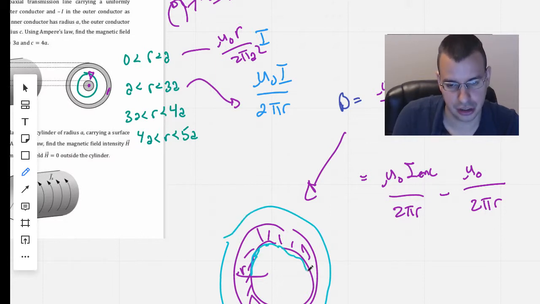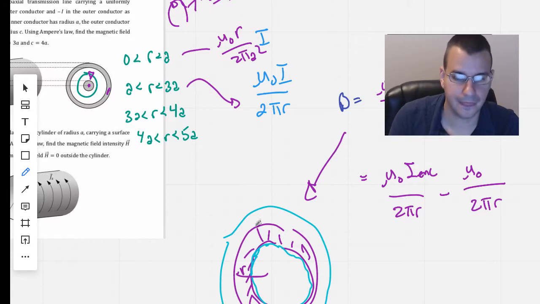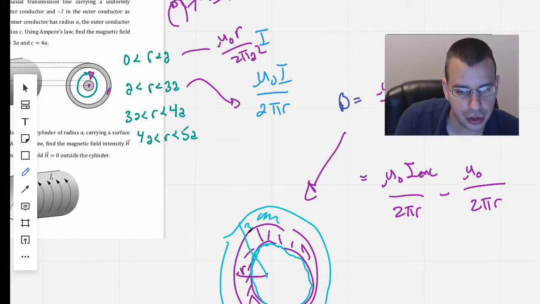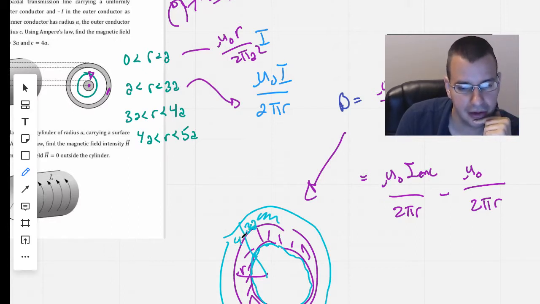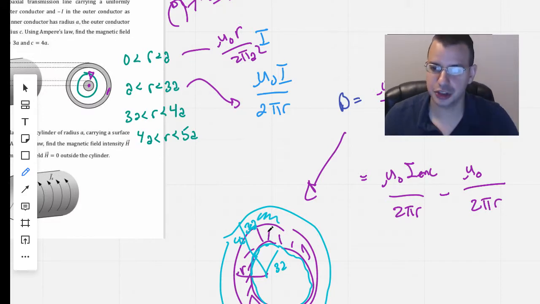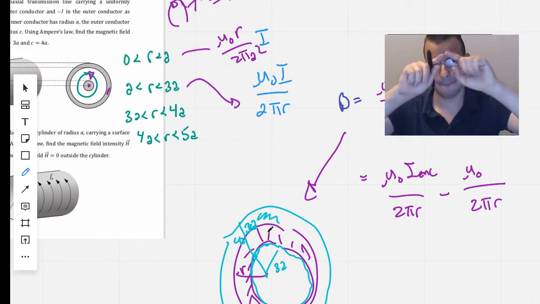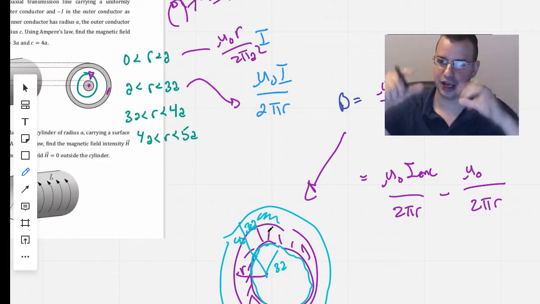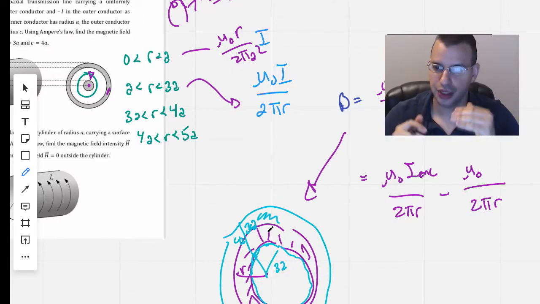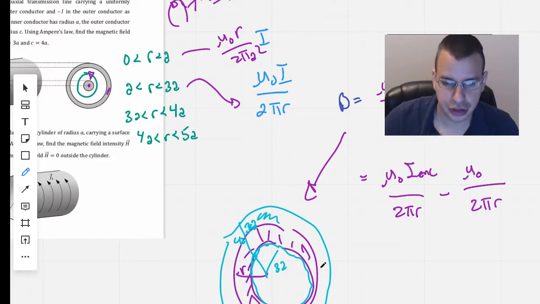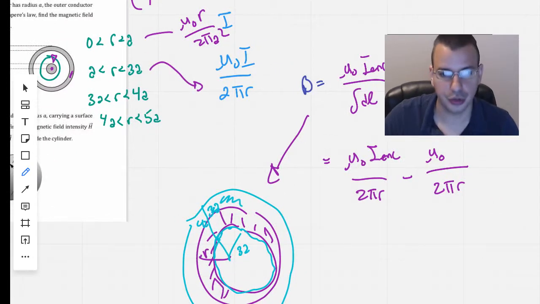So this goes up to 3a. Oh, there's a 4a. This is 4a. This is 3a. R is between it. And so we kind of have this ring, and we have to find out the ratio of our, I guess, in-between ring versus the whole ring. So, and we should get a number between 0 and 1.